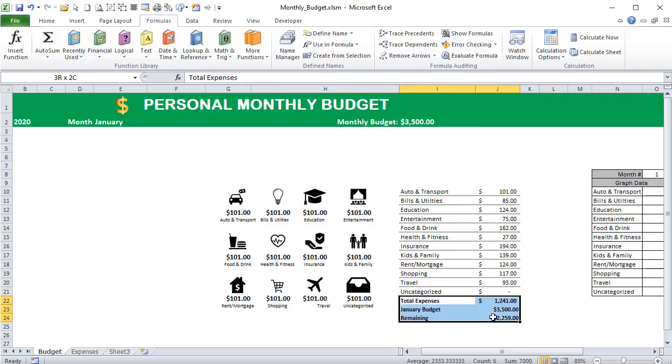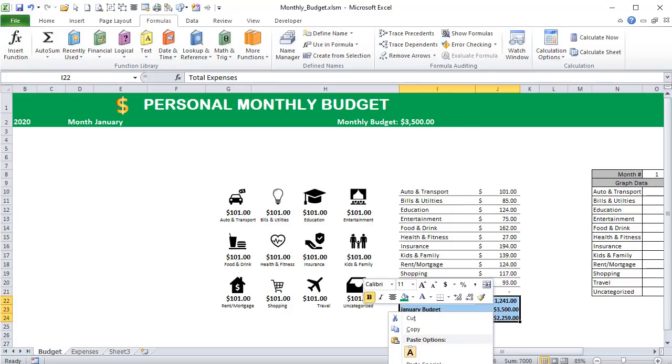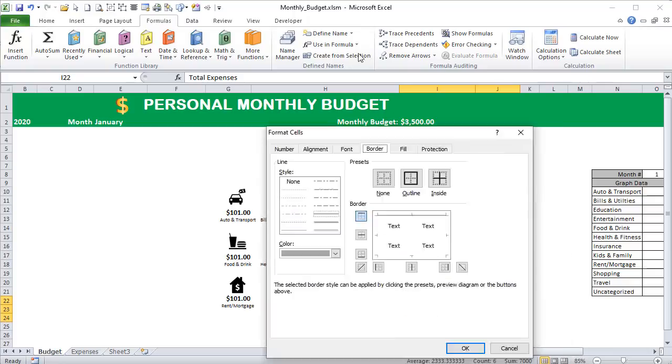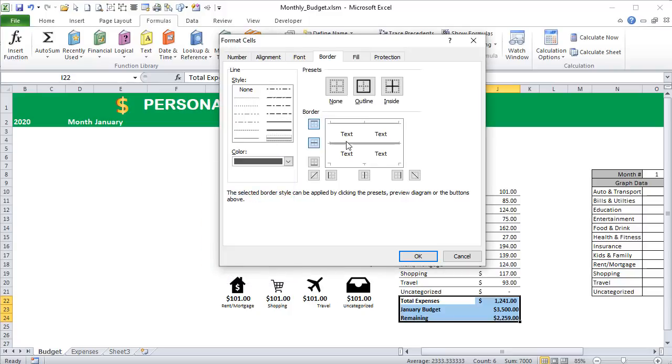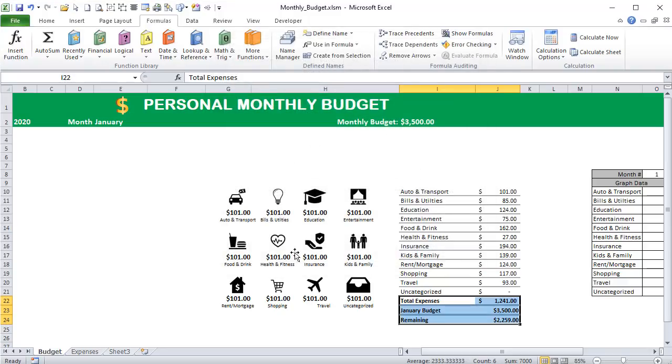Okay, so we have our totals. Let's set some more borders here. So we can say I'm going to format those cells. All right, I just right click, format those cells, and make this a little bit more clear. I'm going to make it a little bit darker because it's more important, and I'm going to give it the double lines on the bottom and the middle. Okay, so that looks right. Now we can see the difference between those two.